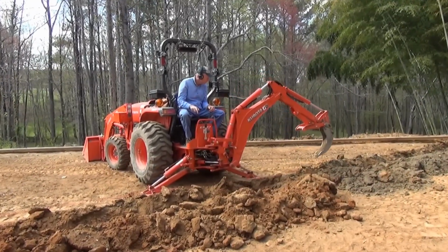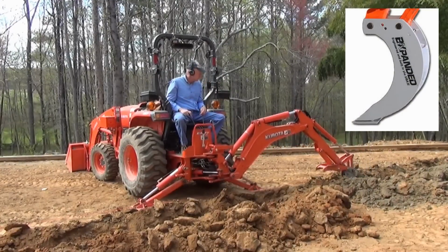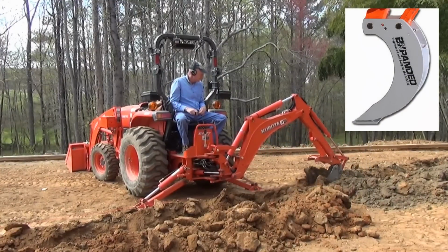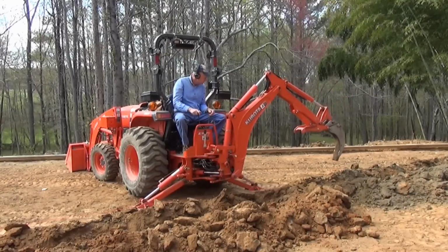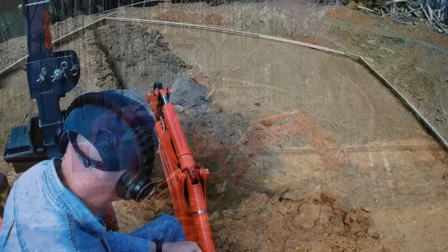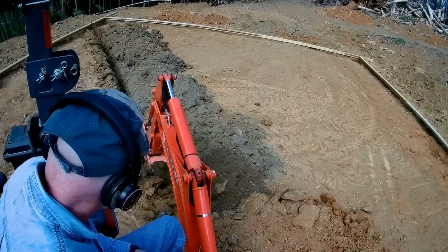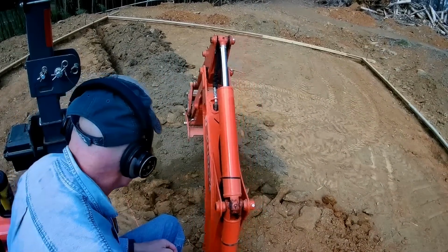Now it's time to dig the middle out and finish the trench. Once again, my B-expanded trencher bucket gets it done. Two sections of the trench don't line up perfectly, so I'm widening this side a bit so that they do line up.